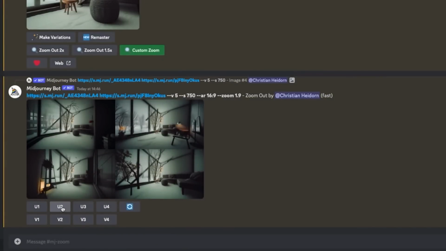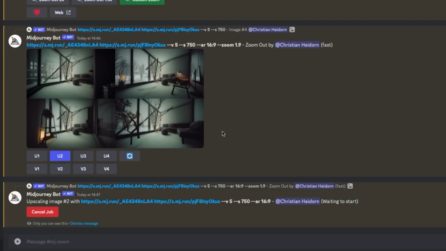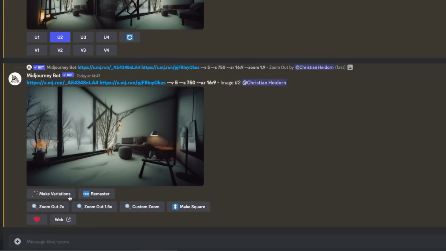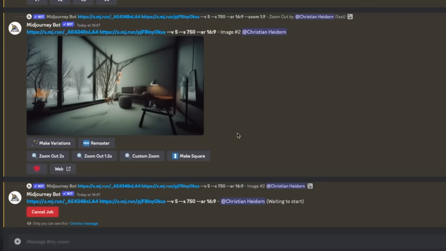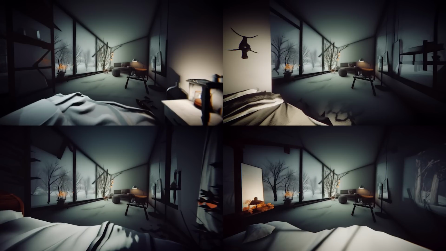I'm going to choose the top right image this time. I'm going to upscale that. And then we hit the zoom out 2x button. Okay, and you can clearly see that the further we zoom out, the more information we get, but things also tend to get a bit weird, right? Things are a little bit blurry over there. I'm not really sure whether this can be considered photography. It almost looks like it's a 3D rendering. So this example right here didn't turn out as great as it normally would, to be honest.